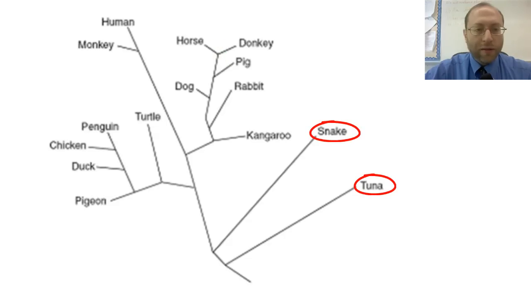Horse, snake and tuna: there you see we've got the snake together with all of the other ones on the left except for the tuna, and then further down is the tuna, so that's not as close as the horse and the donkey. Turtle and rabbit: the rabbit is off on the branch with the pig and the dog, and there it comes together with the kangaroo, and then together with the human and the monkey, and then it reaches the branch with all of the birds and then the turtle. So that's fairly distant. Nothing's as close as the horse and donkey since we didn't have to go through any others, so the answer is horse and donkey.